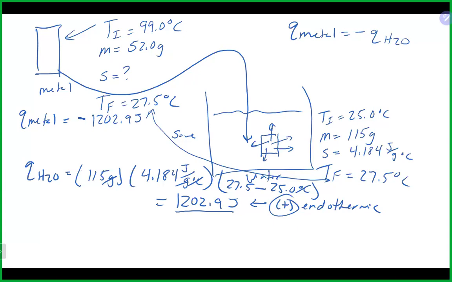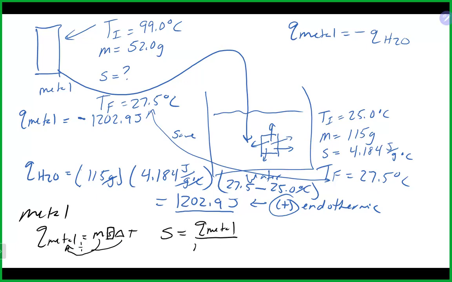That's also very helpful because now if we think about the metal, which is ultimately what we're trying to figure out, the specific heat capacity, if I go to the metal now and I do Q of the metal with the exact same formula, m s delta T, I could solve for s by dividing those two to the other side. That will give me the specific heat capacity is equal to Q of the metal divided by the mass of the metal and the change in temperature of the metal. And by using the water as a way of figuring out how much energy was lost by the metal, it allows us to complete this calculation here.